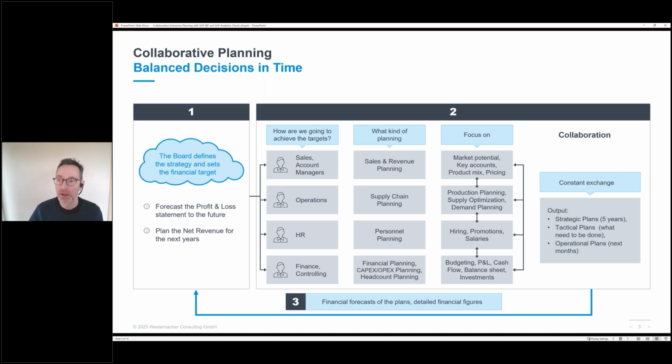So the budgets, projected profit and loss, looking at projected cash flows, the balance sheets, the investments. So all of this put together is the planning that a company needs to do. And it needs to be a collaboration because all of these departments will touch upon each other. And that's what we're going to be looking at, how it is actually technically possible within the SAP world, but also to make the case to you why you should be doing it.